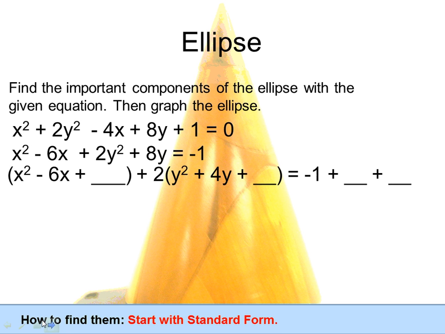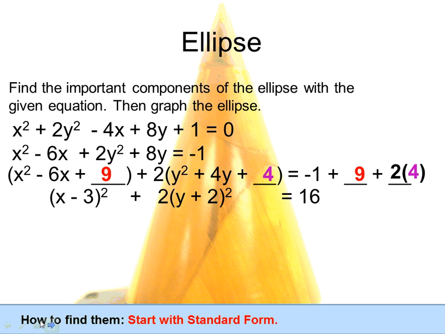Now I've got to do my completing of the square. Notice with the y's, I factored out the 2. And now I can work through x squared minus 6x plus 9. So it means I've got to make sure I add a 9 to the other side. I had the 4 inside there. I got a 9. And notice I have a 2 times 4 over on that far side because there was a 2 outside the y.